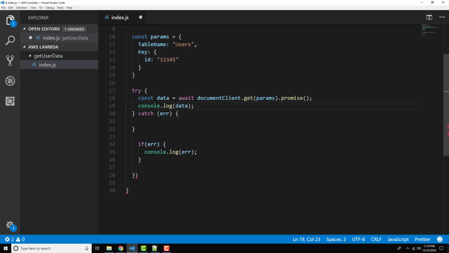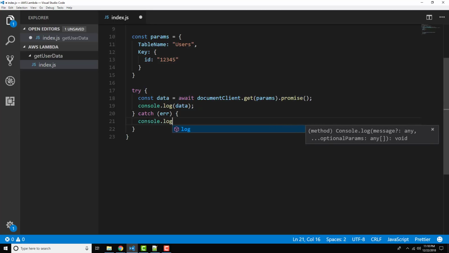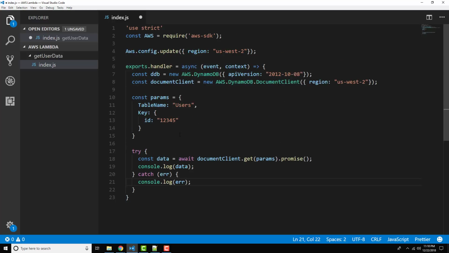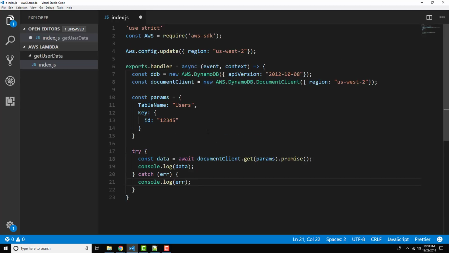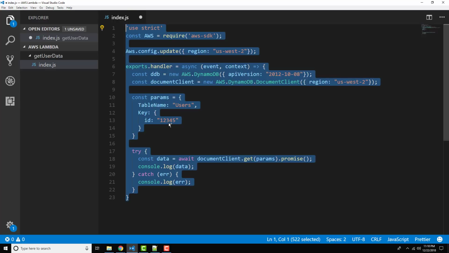Okay, we can get rid of this old error handling code as well. All right, just clean up my brackets here a little bit. And under the catch error, I think we'll just console log that as well. Console log error. Okay, that looks good. So now our function has been refactored to use async await, and let's see if this works. So let's go ahead and copy all of this code. I'll go ahead and save that. And let's pop back over to AWS.